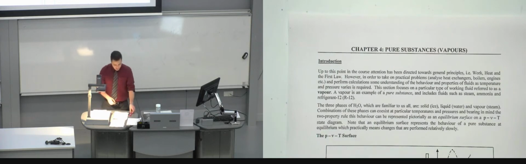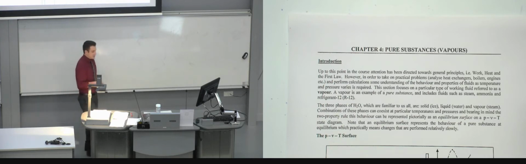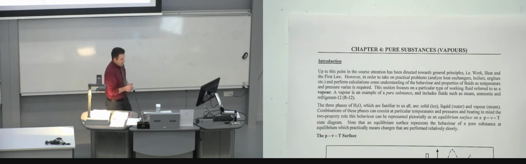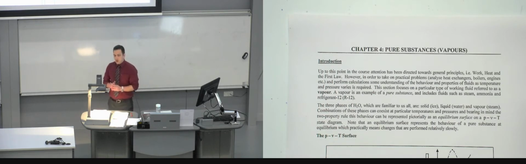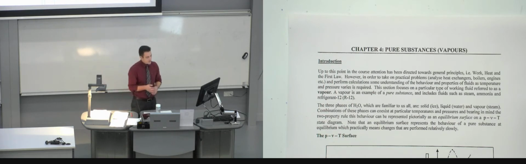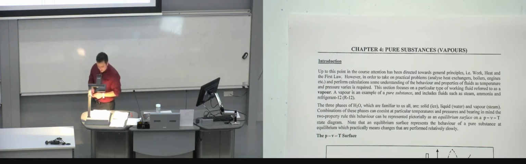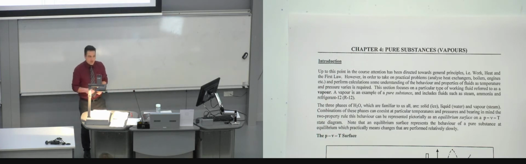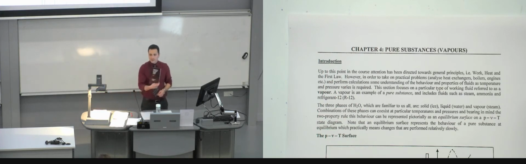So far, it's all been quite theoretical stuff. Work and heat and first law and zeroth law, everything else. But in reality, if you really want to apply these equations to real problems, such as boilers and heat exchangers and cycles, engines, etc., you really need to use what you have here, the steam tables.